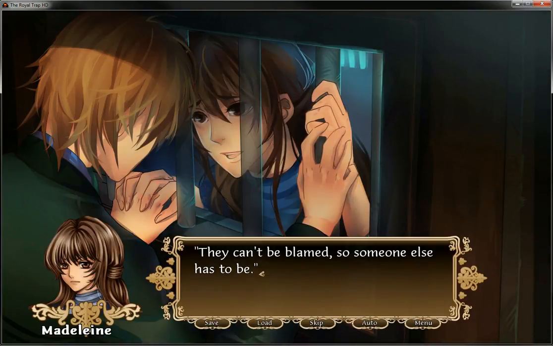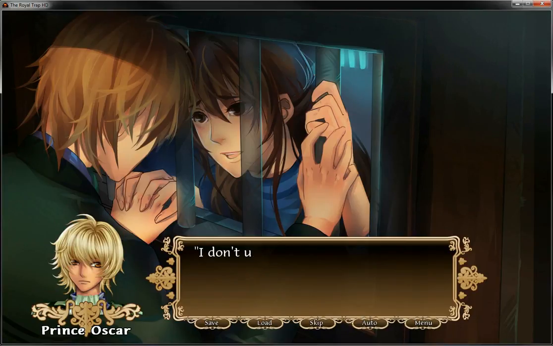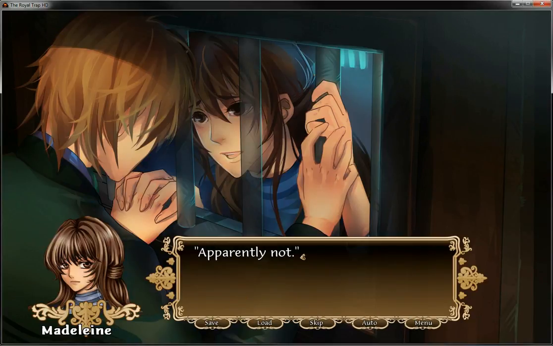They can't be blamed, so someone else has to be. And that means you and I. Yes. I don't understand it. Caleb, sure, the royal family doesn't want to be embarrassed. But the page, she's nobody. Apparently not. So, what is the official story?